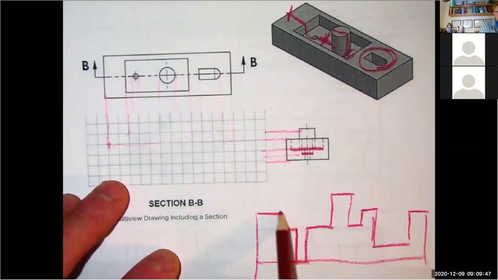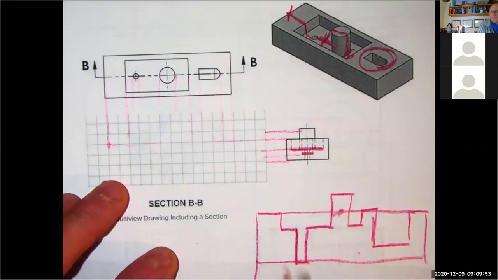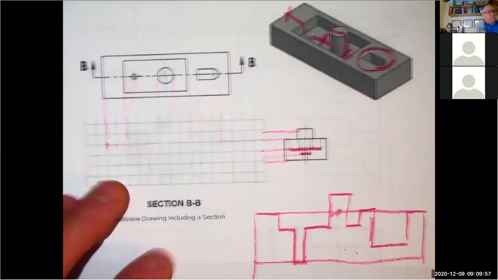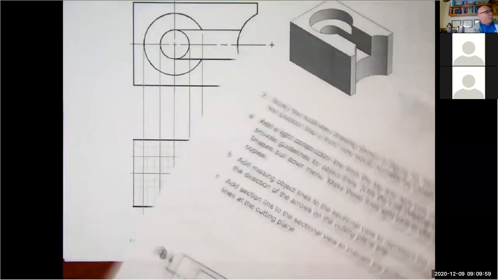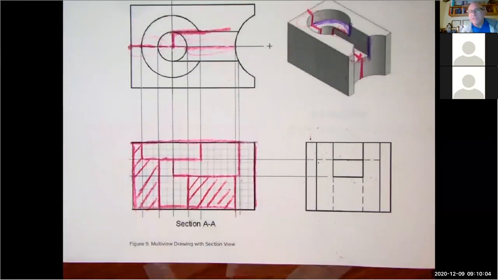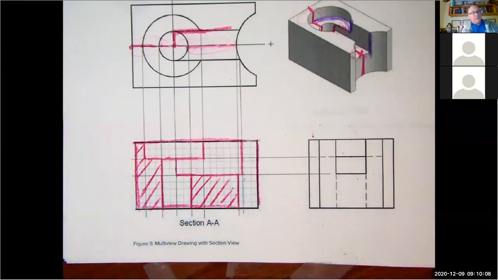The only thing you would have to do is put that back in and then figure out what in here you're going. Actually, you don't want to put that in. Figure out what in here you're going to crosshatch. All right. What in there you're going to crosshatch. There's a PowerPoint in Activity 136 that will help you through this. It's also going to talk about what a full section is, what a half section is, and what I think a quarter section is. So you need to know what those are.